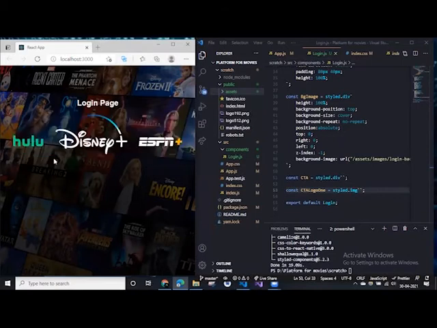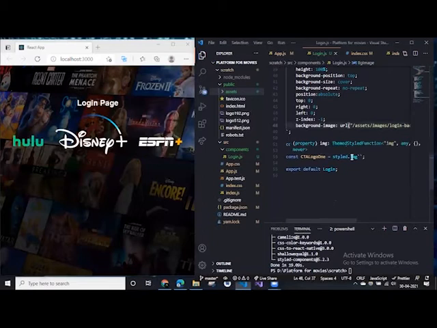You can watch those movies or dramas here also. So next we will be styling it.